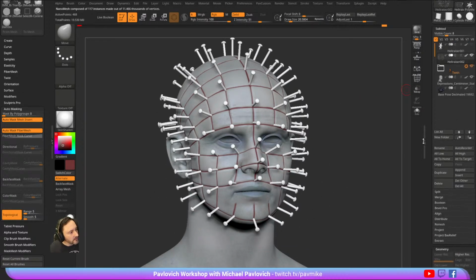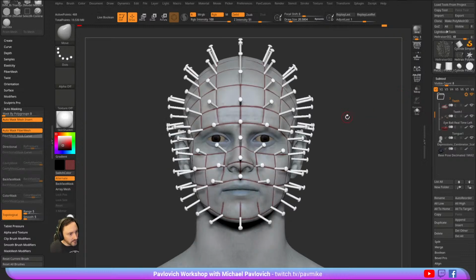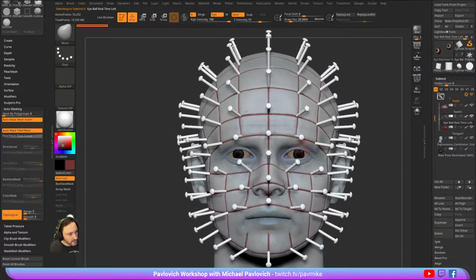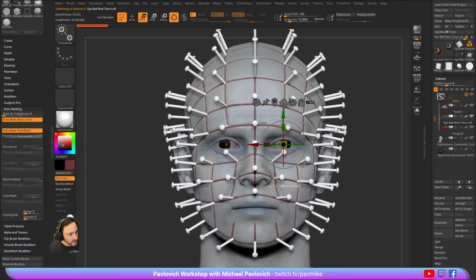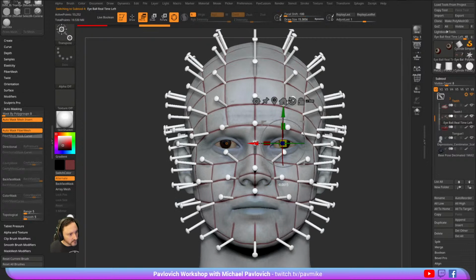So let's go ahead and turn everything else back on, and let's do one more thing. It's going to be another kind of tedious thing. Okay, first of all, those eyes need to be changed. So Alt tap the eyes, W, go to Unmasked Mesh Center. I'm going to rotate those in just a little bit, and we'll scoot it up. Move it in just a tad.